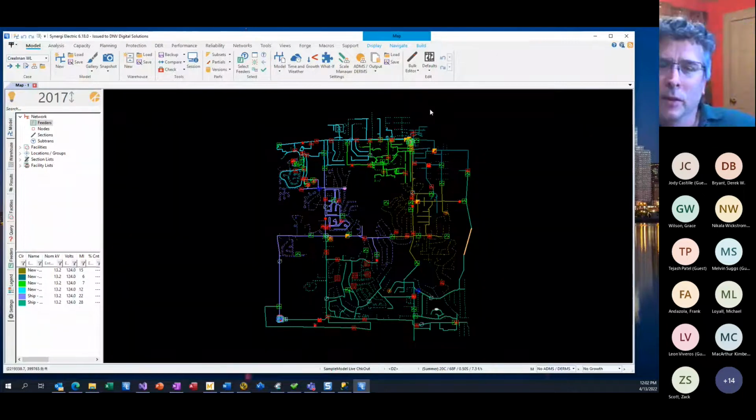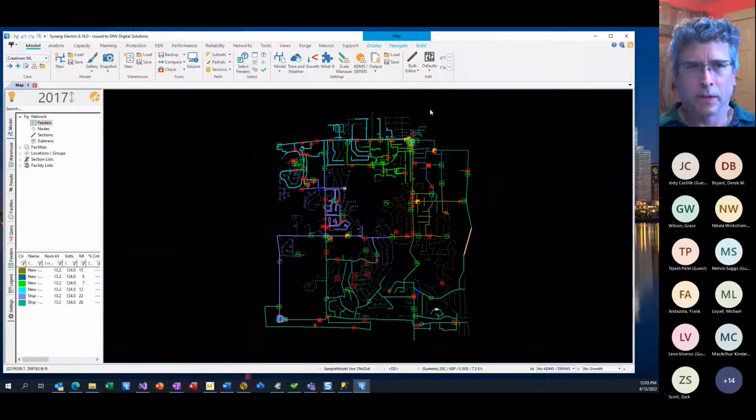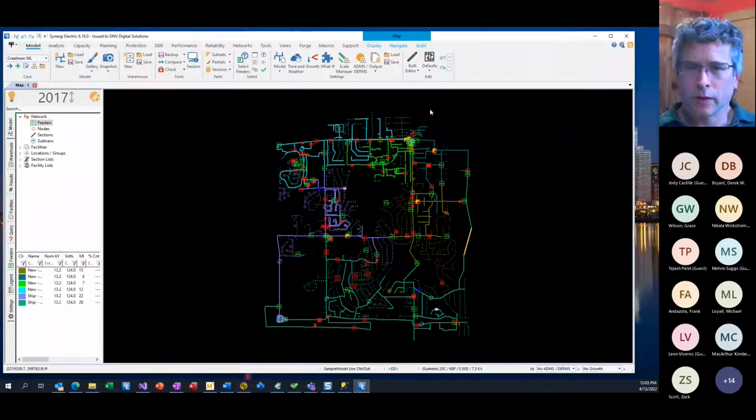So before we jump into the AMI and the 8760, I'll show you some of the things that we have coming out in the next version of Synergy Electric, which is 618. If I've talked to some of you in web meetings recently, our goal was to have it out this week. Testing's not going so well. We're finding some issues.